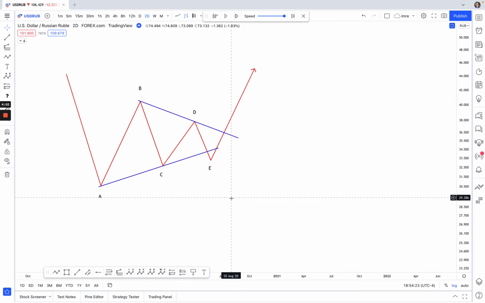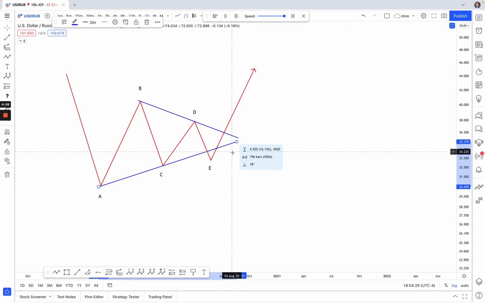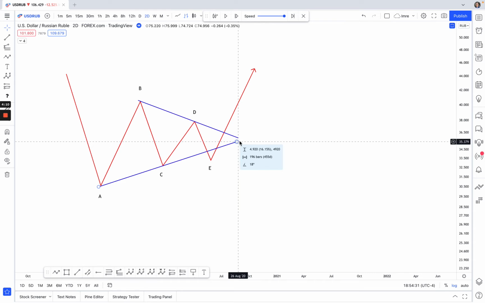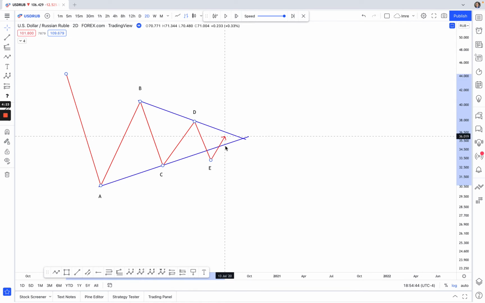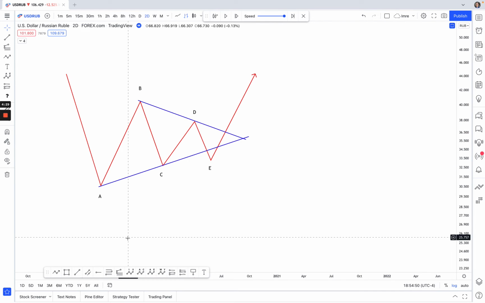So this is known as a contracting triangle. Contracting because the trend lines are converging and pointing towards one another. And if you drew these trend lines into infinity, they will cross at some point. The point where they cross is called the apex of the triangle, right? As a general rule of thumb, the closer prices trade within the triangle towards the apex, the more violent the release of energy will be when we finally break out.